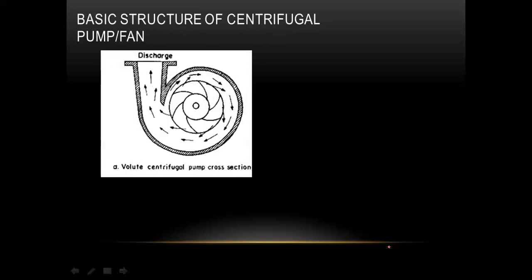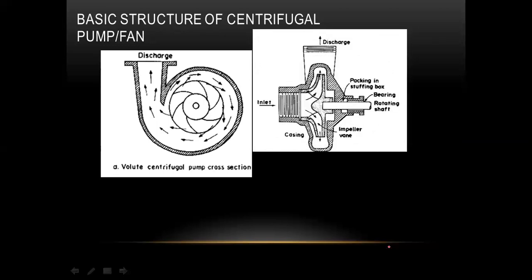If you see the basic structure, a simple volute centrifugal pump cross section, you can draw a simple figure like this, right? One more extension of this centrifugal pump looks like this figure. This is the inlet of the water. The water is going in this channel. You have a rotating shaft. The shaft is rotated by the motor. You have a fan blade, which is rotating radially. With this fan blade rotation, the water is going in this direction and in this direction, right?